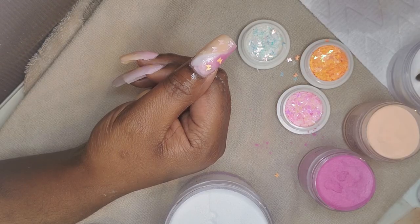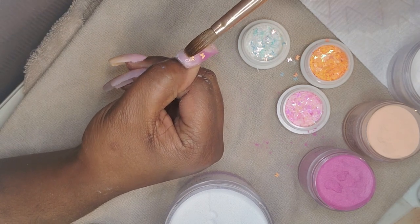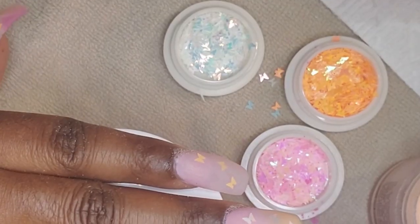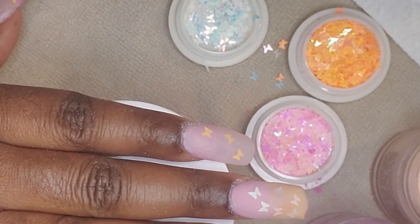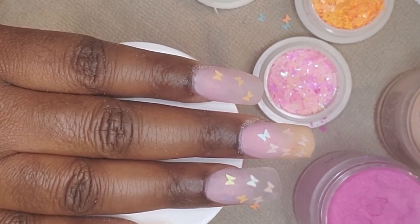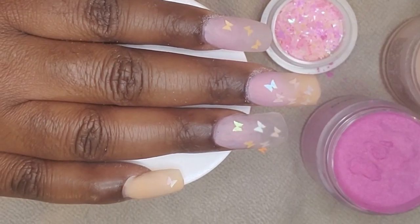I thought about putting flowers in this set to kind of give you that butterfly in the flower vibe, but I completely forgot about that thought bubble. So these are the nails all structured out and ready to go. I'm gonna clean my brush off. I'm gonna get all these excess things off the surface, and then we're gonna buff and shape and file it. And I'll be right back to show you guys the finishing touches.